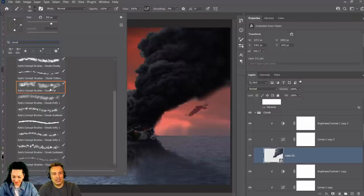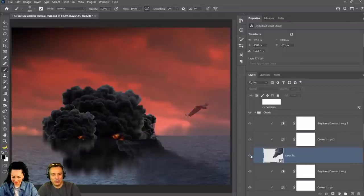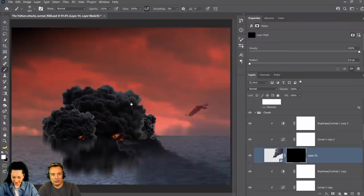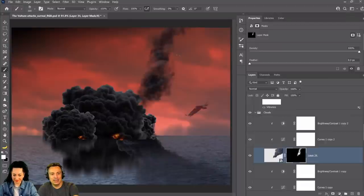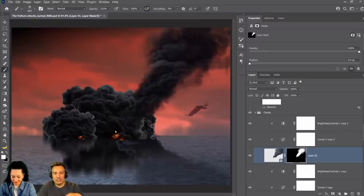So I'm going to select this one called clouds fat. It's now enabled. And on this layer, I'm going to hold alt on Windows, option on the Mac, and click to fill with black, which will hide the layer. And now I can just paint some of that smoke back in with this brush. I think it'll give you a much nicer edge because it feels more organic. It doesn't have that sharpness on the edge.